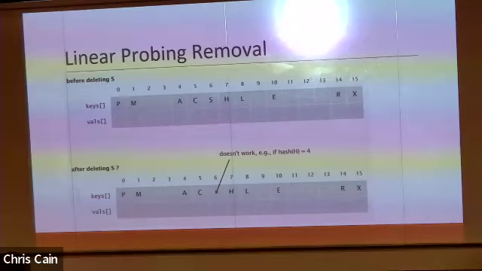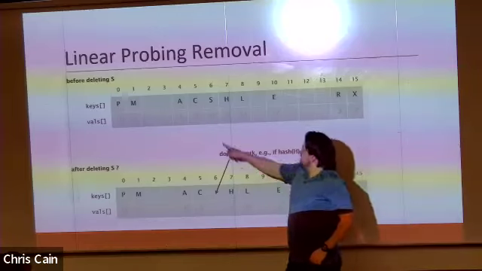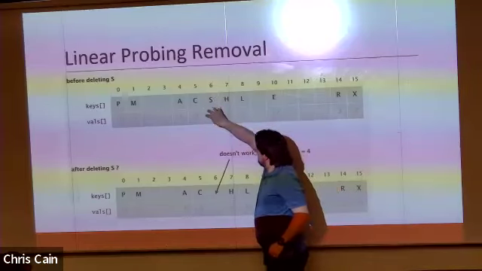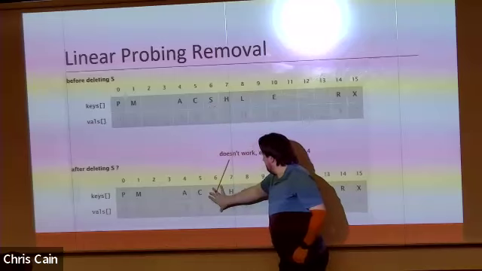Exactly what I was describing. So something like we want to determine whether H is in the table. But before doing that, we delete S. So S maps directly to index 6. So when we go to delete S, or I guess, yeah, delete 0, we map the key, S maps to 6, so we delete this whole thing, it's gone.